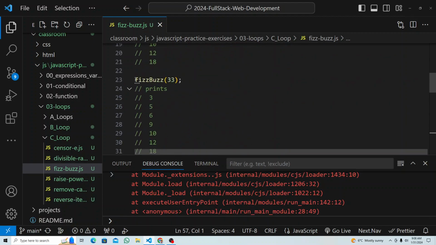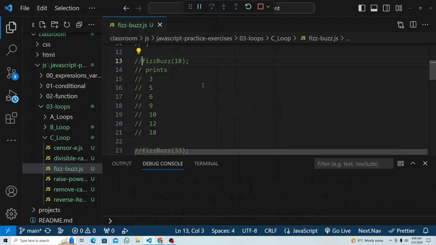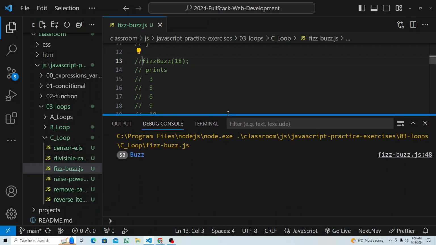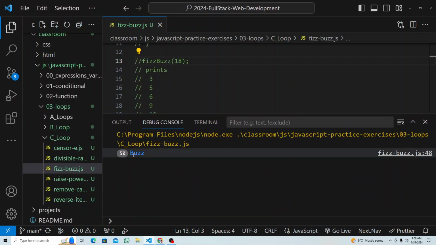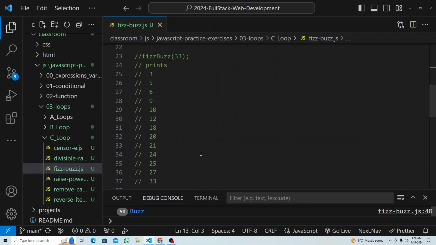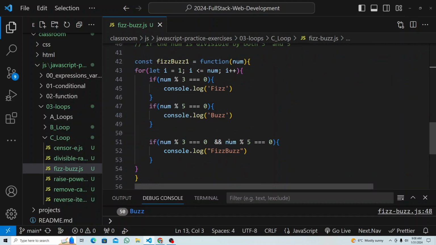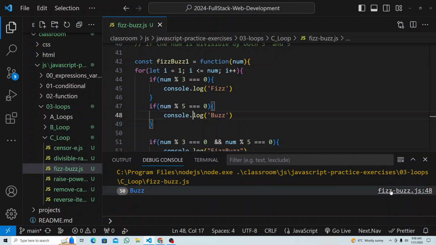It prints 50 times Buzz or whatever. That's not correct. We just didn't get the correct answer here.